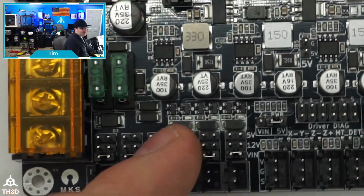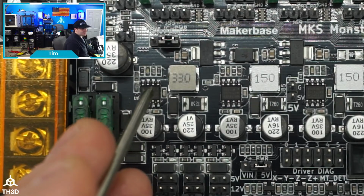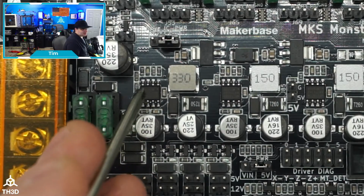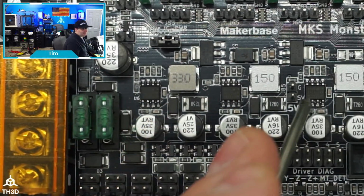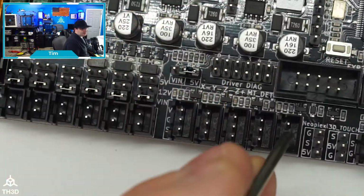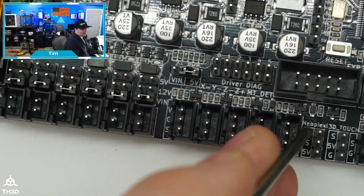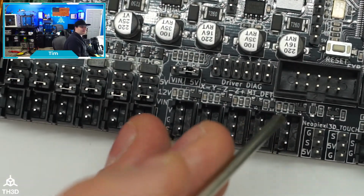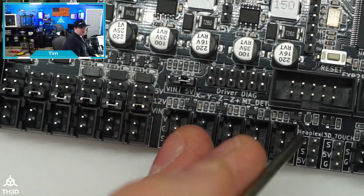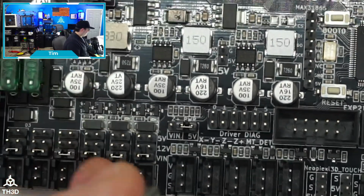This actually has multiple step downs on here to achieve that. I believe, if memory serves correctly, this is a 12-volt one, and then they actually have 2 5-volt ones. So one 5-volt one to run your fans and also your NeoPixel ones. And it amuses me that the silkscreen says NeoPixel. But it does work really well, and everything's clearly labeled. I do like how well they labeled everything on here.